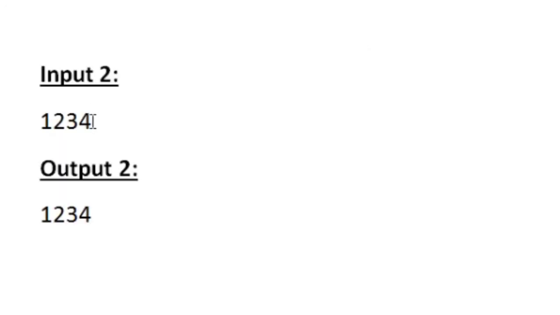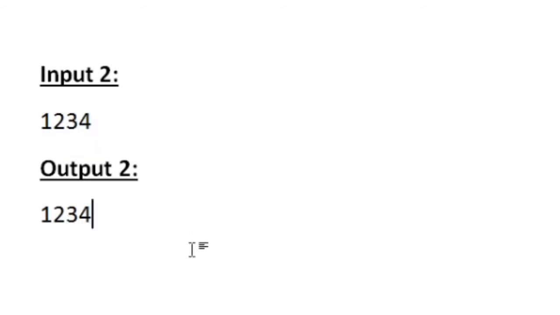This is our sample input 2 and we are given 1, 2, 3, 4 as input. We have to find the largest integer which is less than or equal to n. Here the integer n itself is in increasing order, so this would be the largest possible integer which is in increasing order. So we print that itself as our output because all the digits are in increasing order. From 1 it becomes 2 and then it becomes 3 and then it becomes 4. So the input is itself our output.